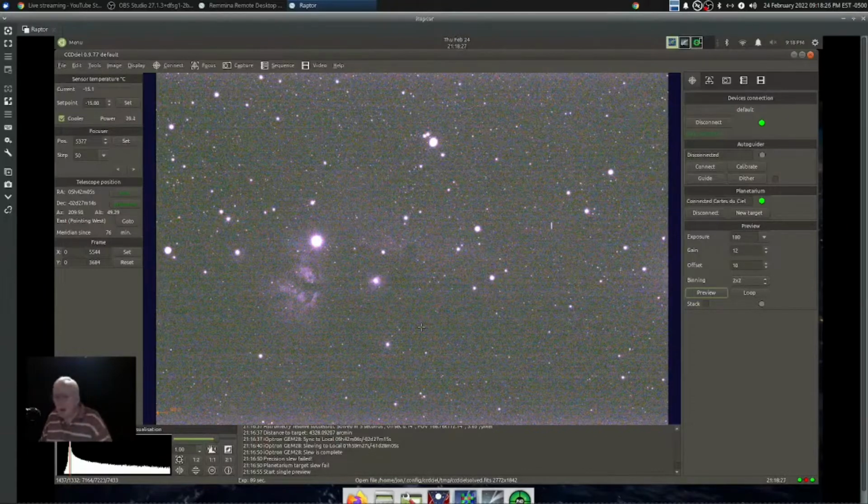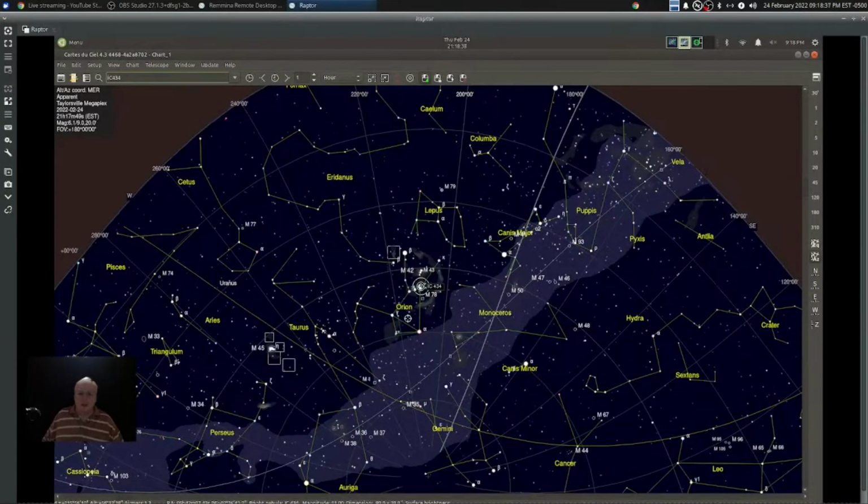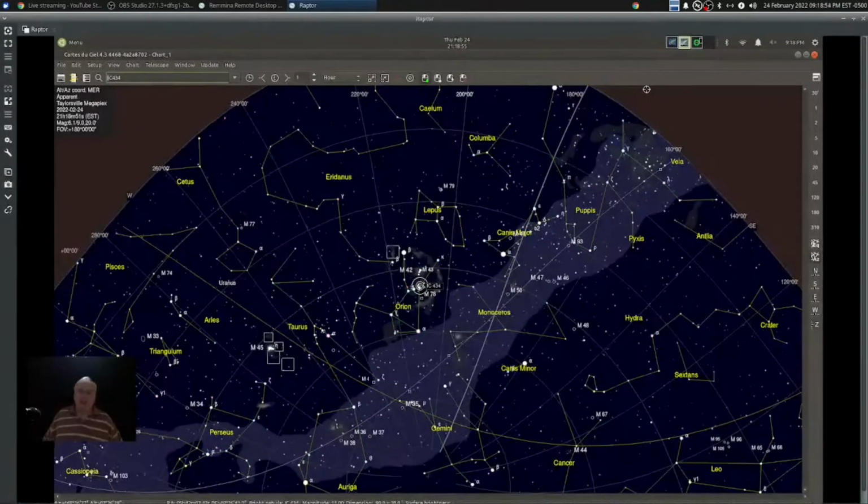After this one, unless anybody's got any requests, let's see, we can pop over here and see what else is up. One of the nice things about a Linux desktop is you actually get more than one. I've got PHD running in this desktop. I've got 4 desktops set up on this Pi. I have one for PHD, and you can do the same thing as Windows and minimize things if you want to in each desktop. So you can have a desktop times that many minimized programs, and it still doesn't bog down. Anyway, I've got 4. I've got PHD in this one. I have Skychart or Carte du Ciel in this one, and I have CCDciel in this one.